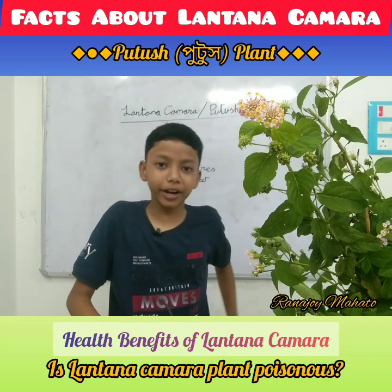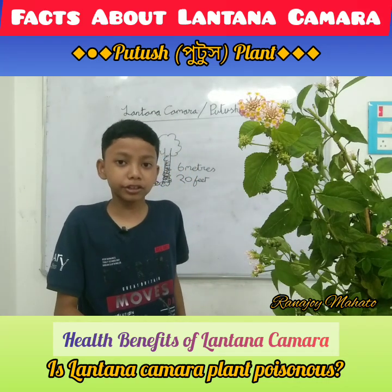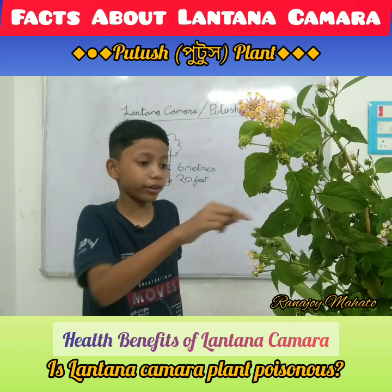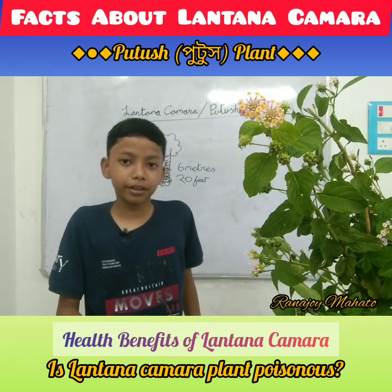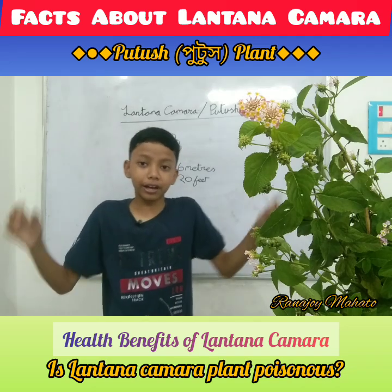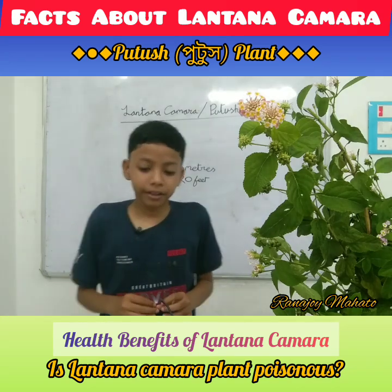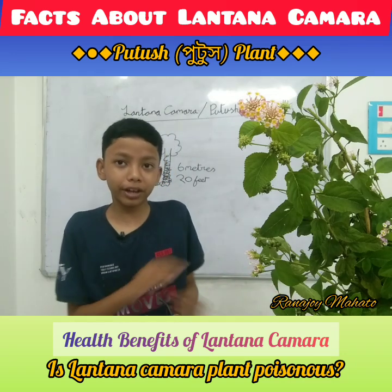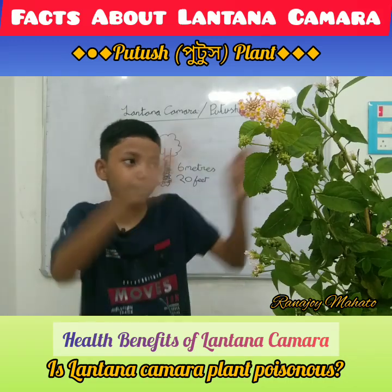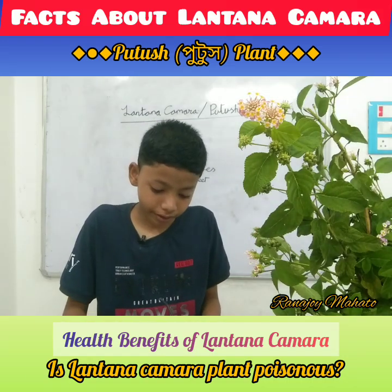So it keeps away wild animals, but it will only keep away wild animals as a shrub. Yes, this is known as a shrub. If it's from the wild, then it's a shrub. And shrubs are very large. So if they are large enough, they can actually fend away any wild animals. But if it's from a pot, then there's actually no use because it has to be very large so it can actually defend against any wild animals.